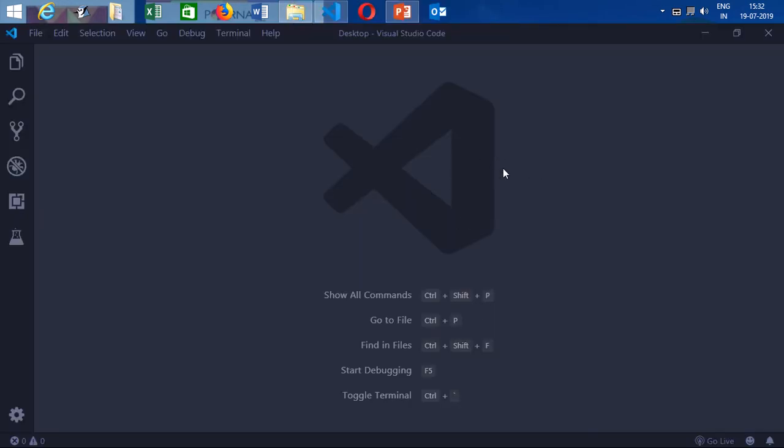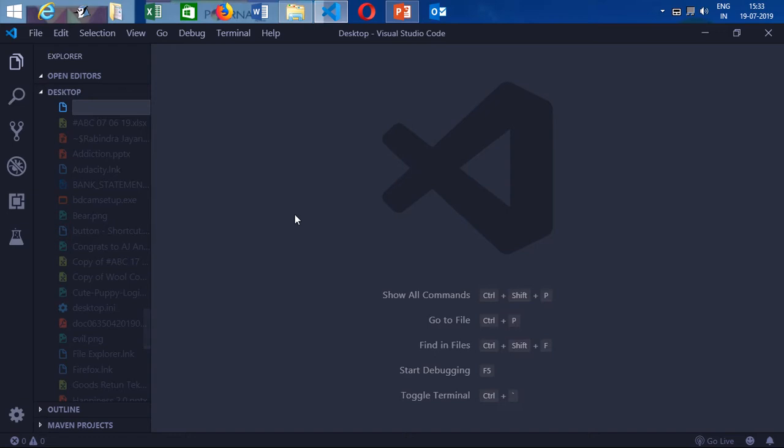So this is my Visual Studio Code, and over here I write code. I'm going to make a text to speech app, so I'm just going to name it text to speech. And always remember, when you're making a Visual Basic script, you need to give the extension as VBS.